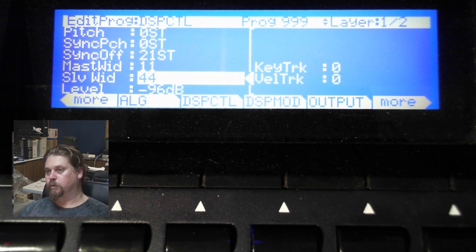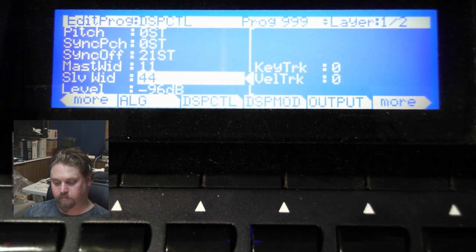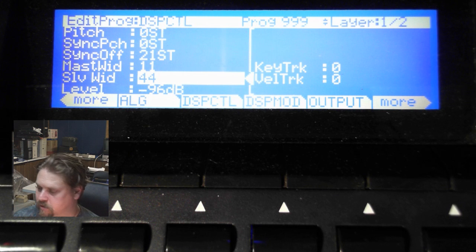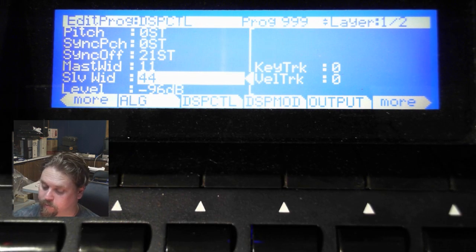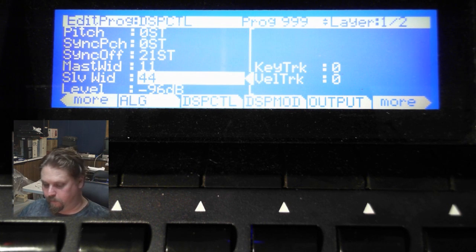So this is a much more flexible algorithm. It is actually 2 square waves. It is anti-aliased all the way up the top, so you can get some really interesting sounds. So we're going to have a little bit of play around with this, just a little bit of experimentation, see some of the sounds that we can hear from this. I haven't done a lot of programming with this block before. I've done a lot with the sawtooth waves from the K2000, because you can get some really nice modulations happening there.